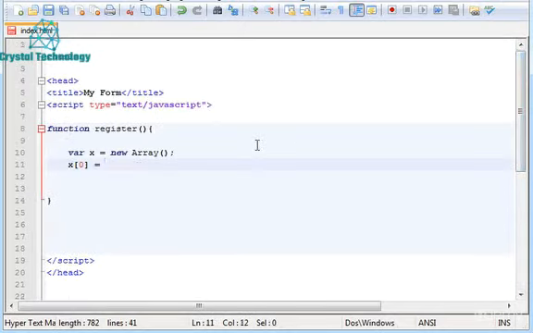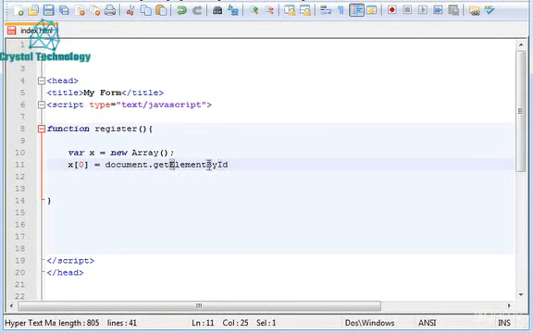So to do this, we have to type document.getElementById, and pay attention to the capital letters, okay, because this is case sensitive.